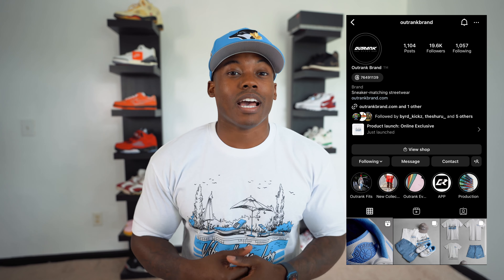The Air Jordan 2 UNC Lows dropped today. Outrank brand is definitely on the up and coming — got some dope clothing for everybody. I know a lot of people always ask me where I get my crispy tees and shorts from. Outrank brand has been hooking everybody up on the market as far as sneakerheads. As you guys can see, we have on the UNC Air Jordan 2 Low collection right here, but I kind of beat it. So we got the Air Jordan 1 UNCs coming up — hit on the shock drops. You're going to see me matching this one right here. I feel like this one is super nice, super subtle, with UNC blue all throughout the graphic of the tee.